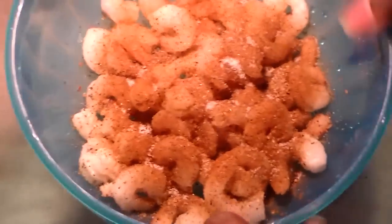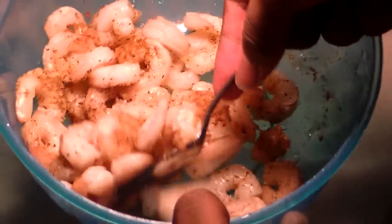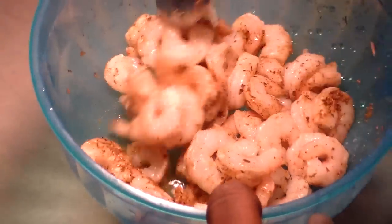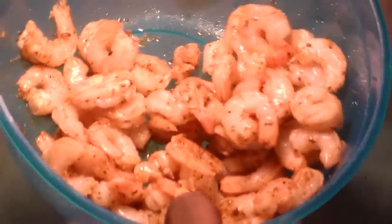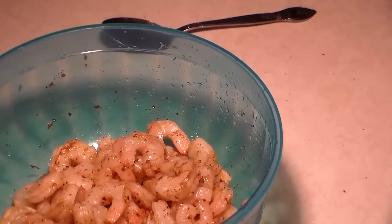And what we're going to do now is blend our seasons in by giving it a nice stir. And we're going to get ready to make our Alfredo cheese soon. Not yet, but soon. Some people call it Alfredo sauce. So give that a nice stir. Okay, give that a nice stir. We want to make sure this is well blended.